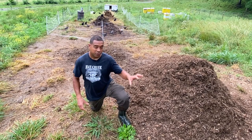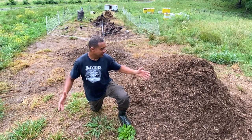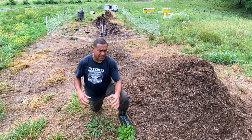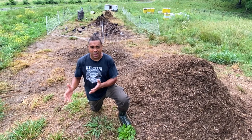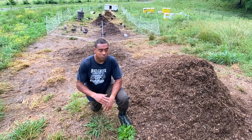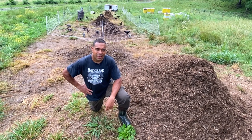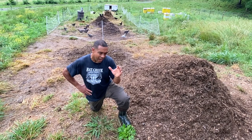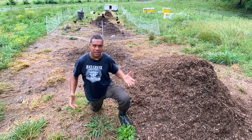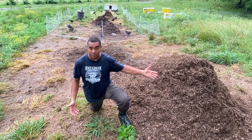There you have it, 3 cubic yards in no time at all, y'all. I mean, think about the money you're saving in this system, at least how we're doing it. I didn't pay anything for the birds. We hatched them. I don't pay anything for the feed. They eat food scraps. They eat the biota out of this pile. And think about how this system, with a little bit of elbow grease, because honestly, I'm sweating, but it's a small price to pay for the life I'm creating.